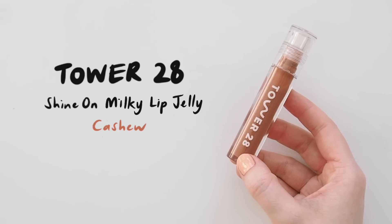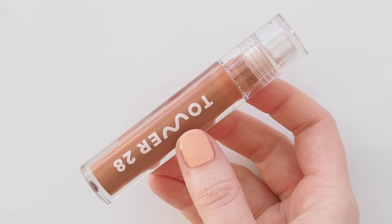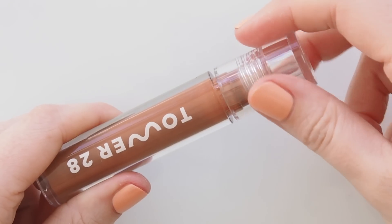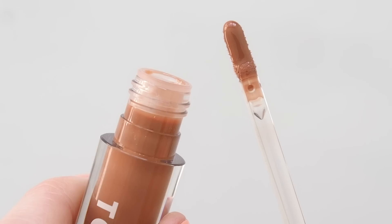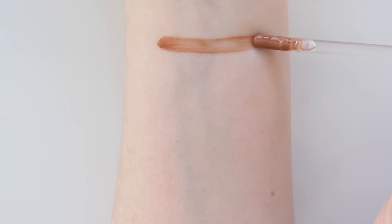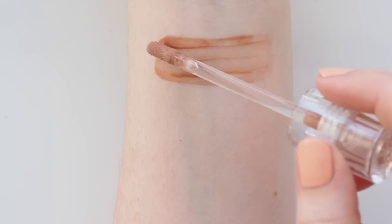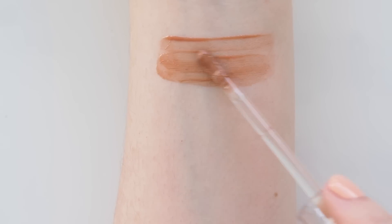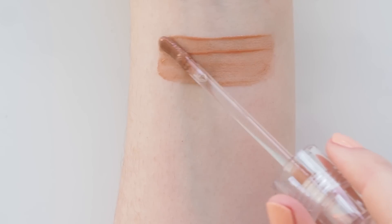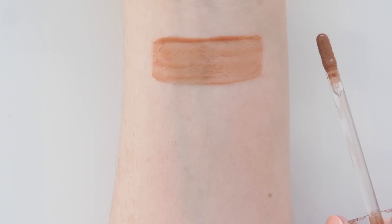My most recent gloss addition was Tower 28's Shine On Milky Lip Jelly. New to me, but well known to many of you as a seriously comfy gloss. Also the lightest texture so far — so if you're really gloss-averse and even a comfortable lip gloss roundup hasn't convinced you, perhaps this could be the formula for you. Very light, thin, slippy, silky. Scent: I've seen fragrance-free reported, but there's a bit of a cosmetic scent that's vaguely coconutty — let me know what you think if you've tried it. Key ingredients: apricot kernel, raspberry seed, and rosehip oils. I picked up Cashew in the last Sephora VIB sale — called a semi-sheer, milky, rosy brown. It sits right in the middle: not too rosy, not too brown.